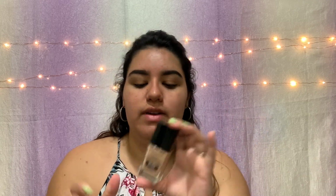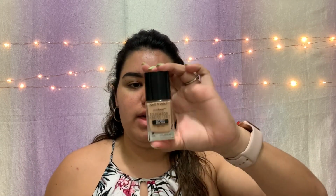Okay, so my face is ready, it's primed, I have my brows on, and we're gonna start off with this Wet n Wild Photo Focus Foundation. I've never used this. I was actually in Ulta looking for the stick foundation, but they didn't have that, so I wanted to try this one. Wet n Wild is a great, affordable brand.